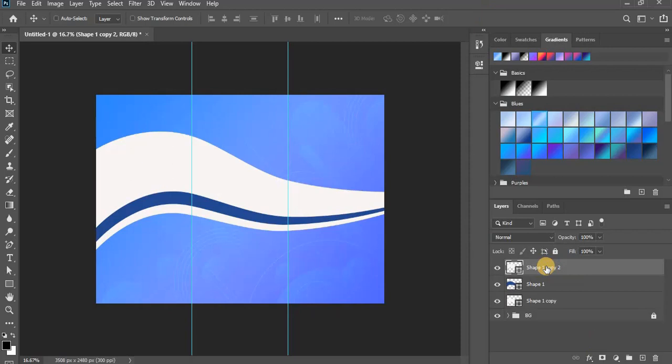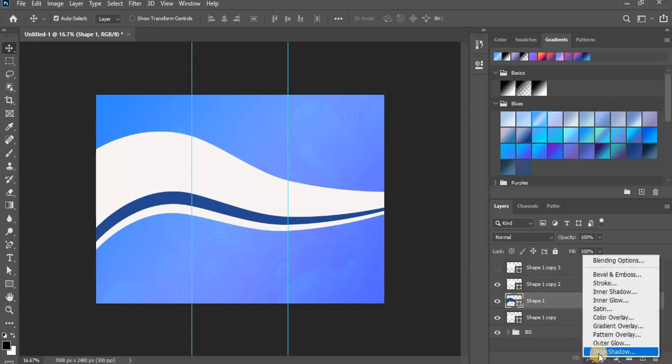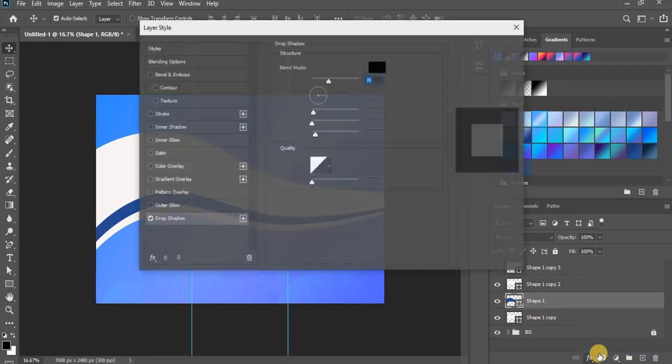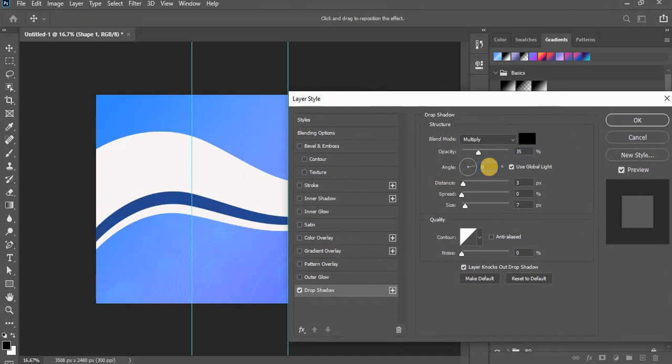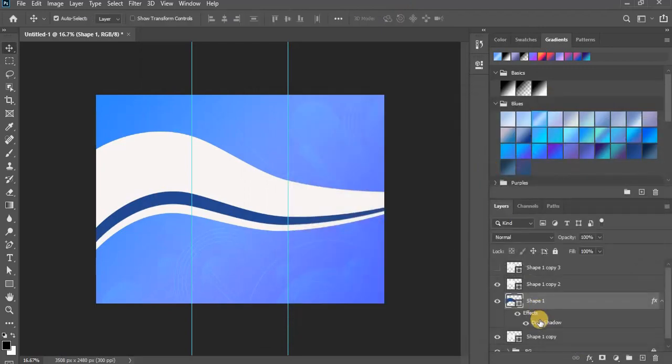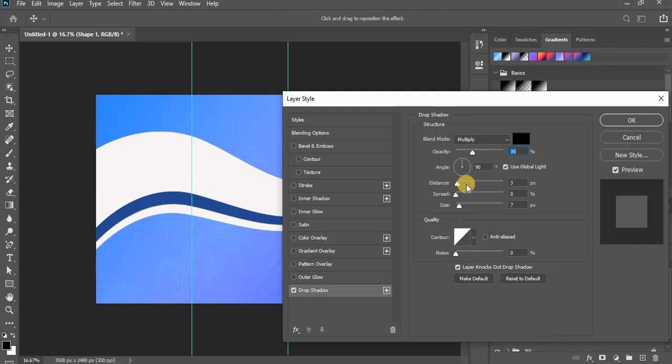I'm going to take Control J, make a duplicate, so this one we can use for later purposes. So I'll go over here in this layer, and over here I can click on drop shadow, so we can put some effects. If we take an angle of 90, can you see the difference that is coming over here, the black line, this thing.